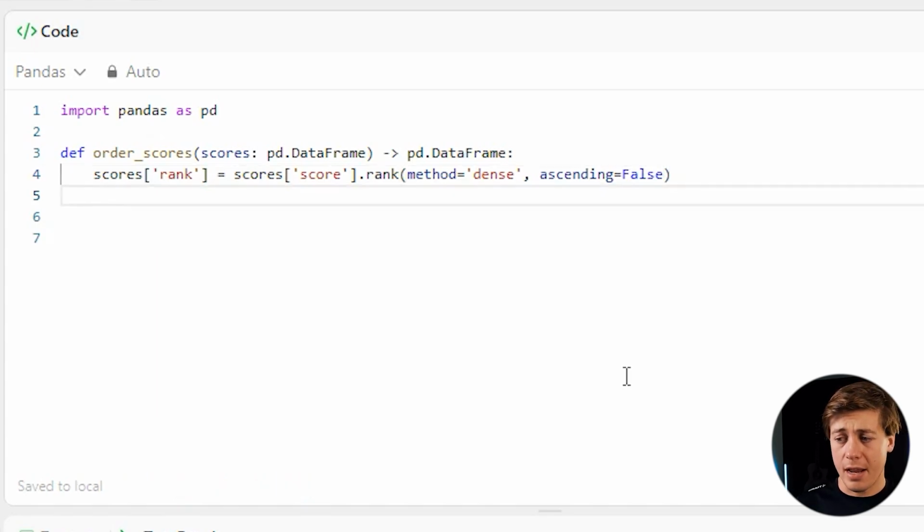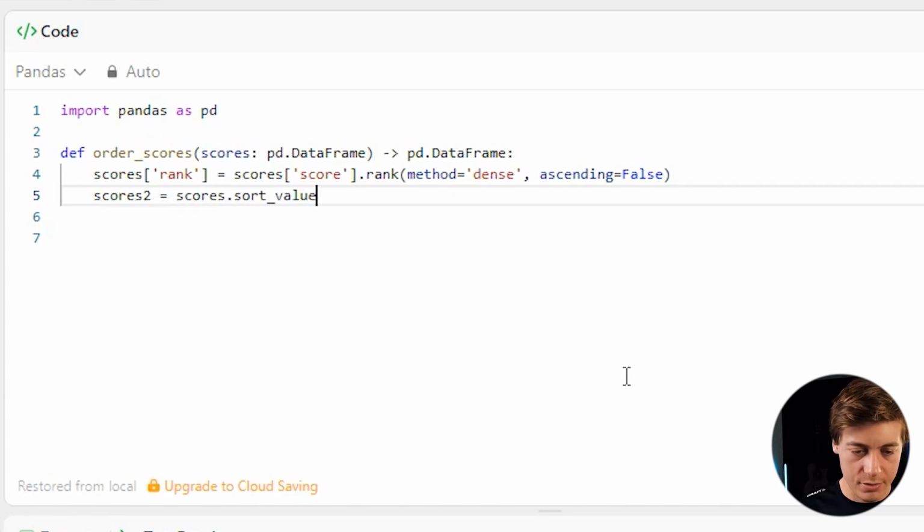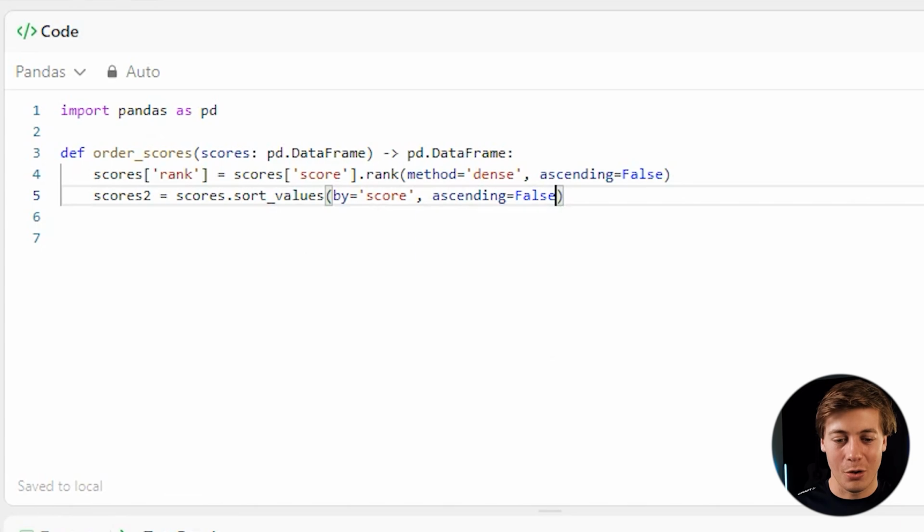Okay. Then the next line we're going to do is I'm just going to call the scores 2. And we're going to say equals scores dot sort underscore values. All right. And then inside over here, we're going to say by, and we're going to put score. And then we'll put ascending equals false. And I know in the SQL side of things, I ordered by this rank instead of the score.